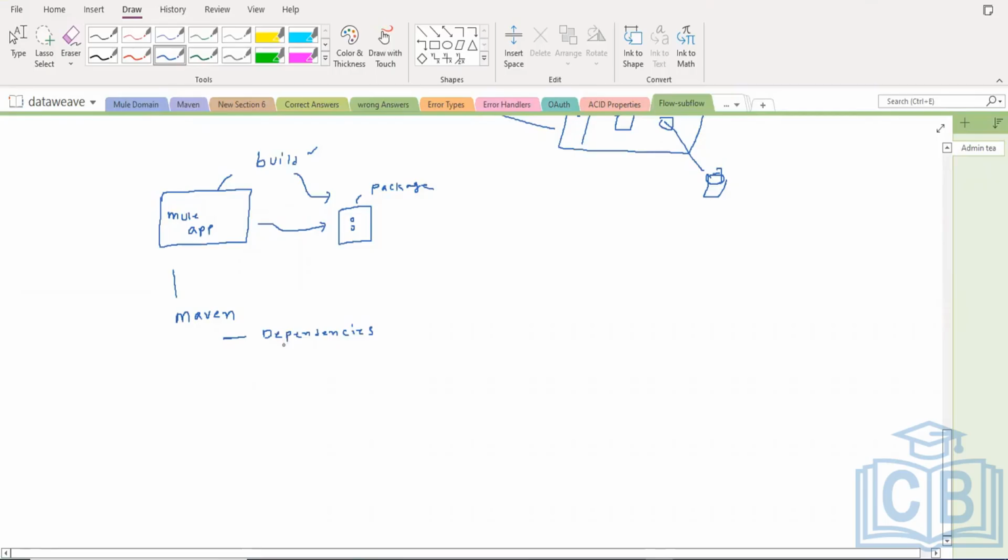If these dependencies are missing, Mule can't talk to that system. We need to add all these required jar files and package the Mule application. Then only will the Mule application run in the server. If the dependency is not added to the package, Mule can't talk to that server, and you won't be able to run it.